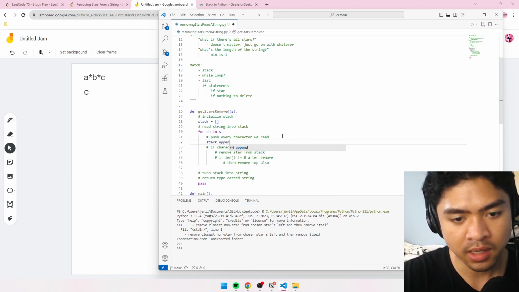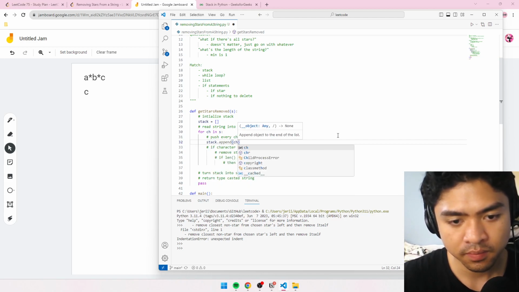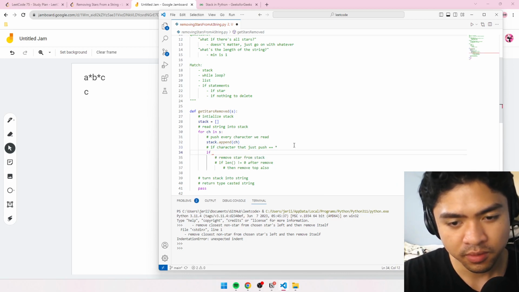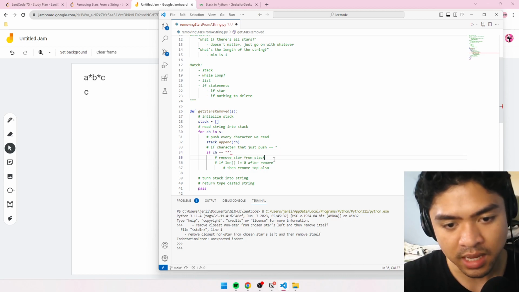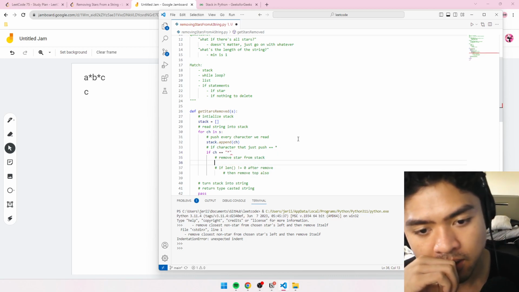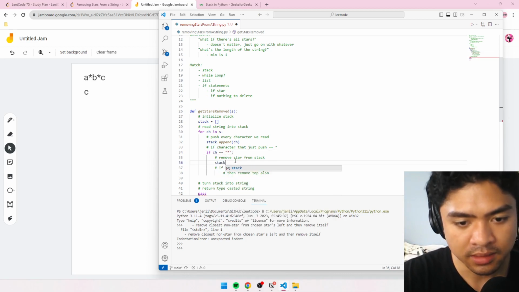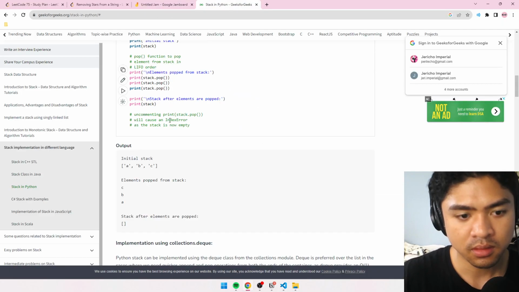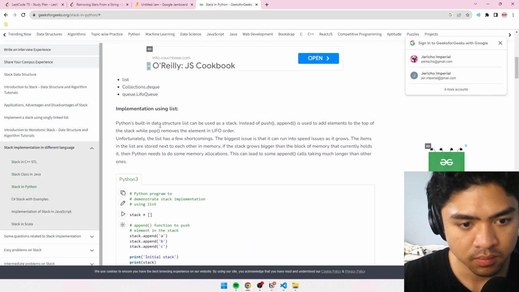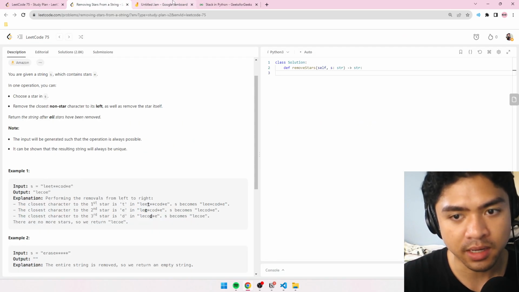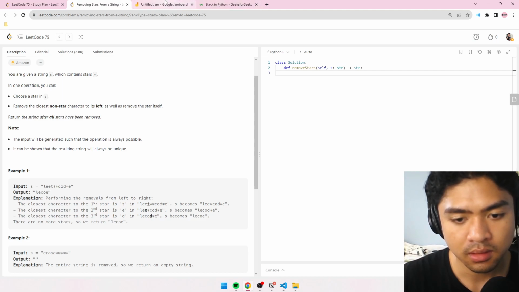So for character in s, we're going to say stack dot append, and we're going to put the character. But if the character is equal to a star, then we're going to remove star from the stack. To do that, we say stack.pop, right? What does pop do? Last in, first out. Okay, it pops from the right, so that's good.